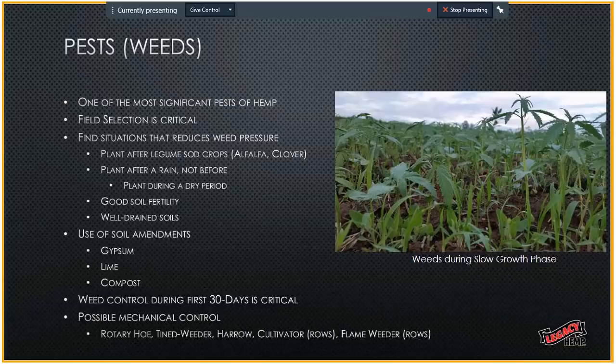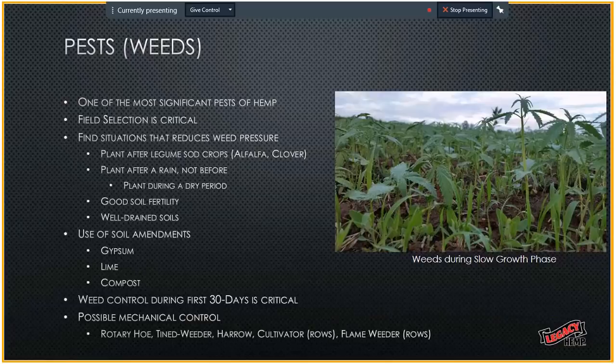In this case, we see plants that are uneven with our hemp. We have some elongation happening on the far right there of a couple of those plants, and then in the middle there, some of them are still in that slow growth phase. The weeds are catching up, basically. We've got to think of ways that we can reduce the weed pressure naturally, because we do not have a herbicide and we may not be able to mechanically control the weeds when they come. So planting after a sod crop is your best bet of insurance to allow you to have the minimal weed pressure that you're likely going to see.